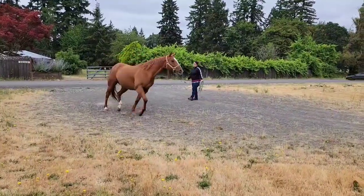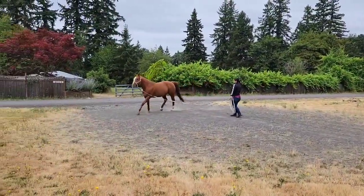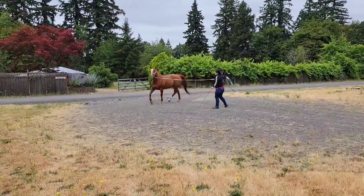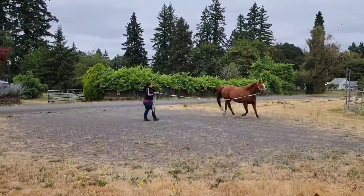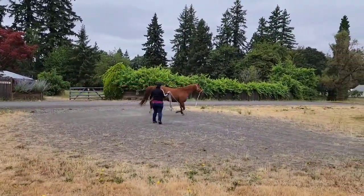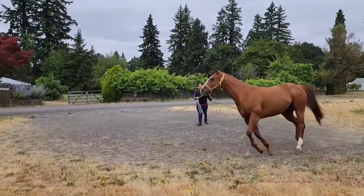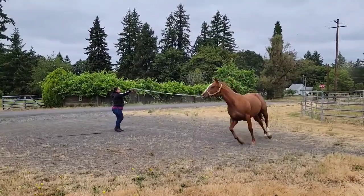She knows how to... With lameness type stuff, it's always better. We have our canters a little bit too. When they're trotting, the lameness will get better the faster they go. Yeah, and that's pretty typical. Go ahead and have our canter a little bit. Oh, she actually picked up the right lead. Okay, that's good. She maintained it pretty well. Yeah, she did. Normally she does not.